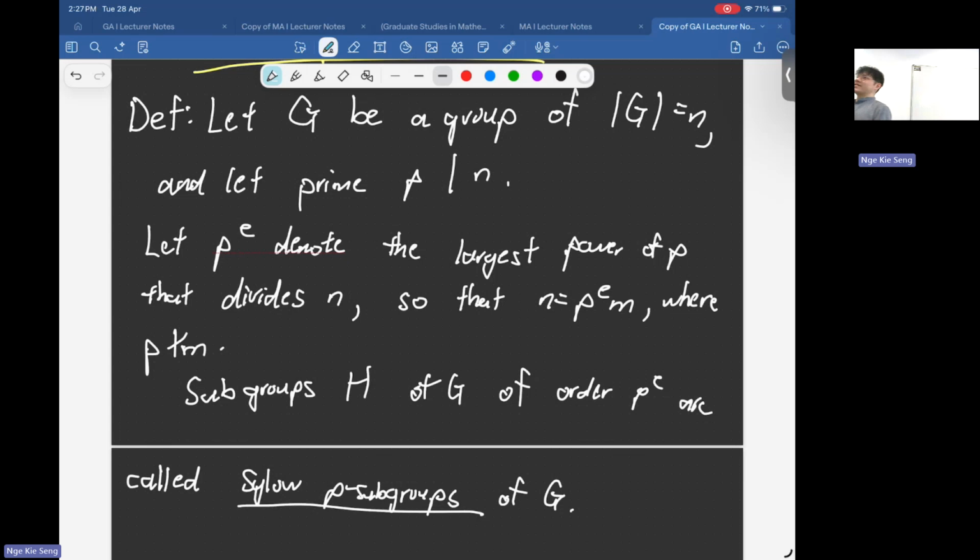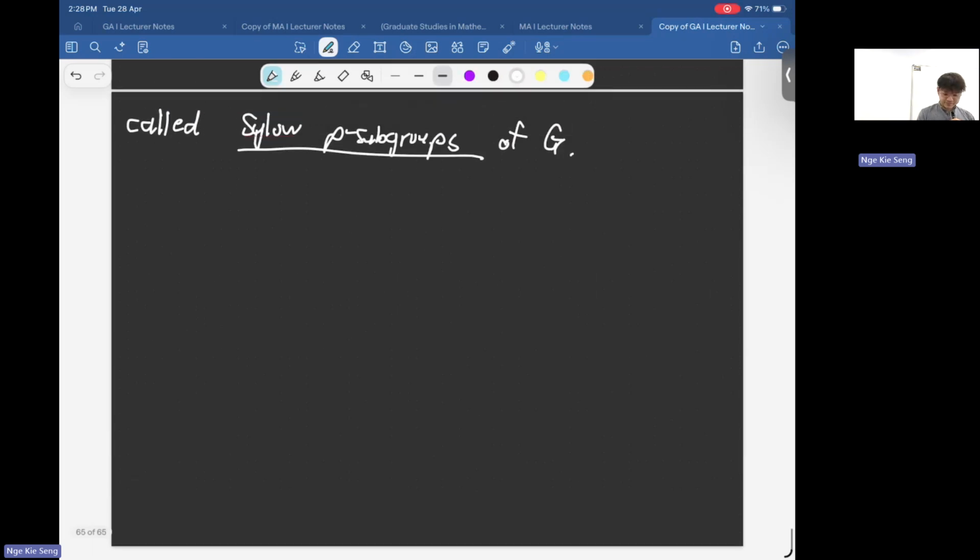Yeah, so this question is very natural, right? Lagrange's theorem says what? Lagrange just tells you that the order of the subgroup must divide the order of the group. It doesn't tell you that if a number divides the order of the group, the subgroup must exist. It didn't say it that way. So, the first Sylow theorem is non-trivial actually.